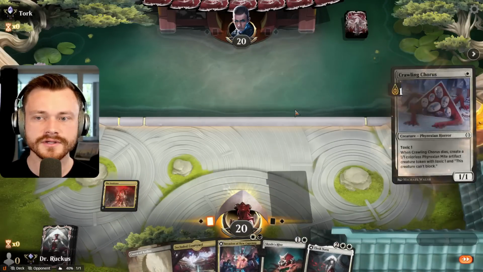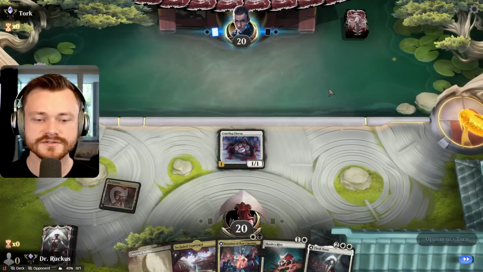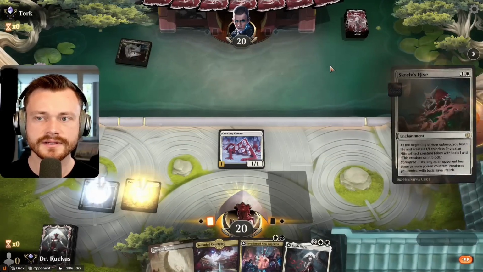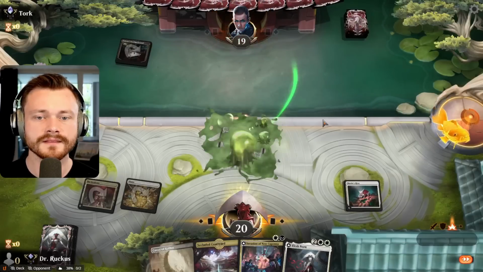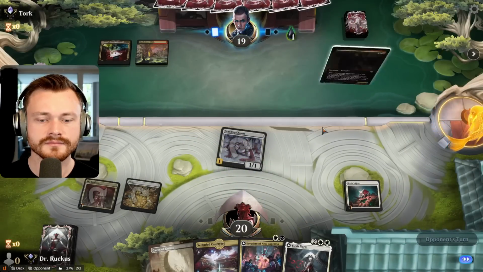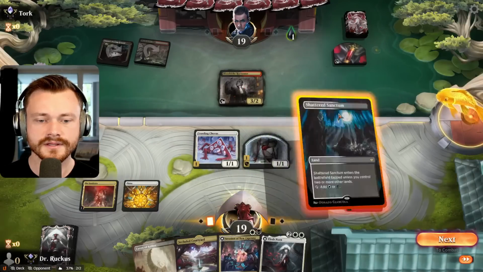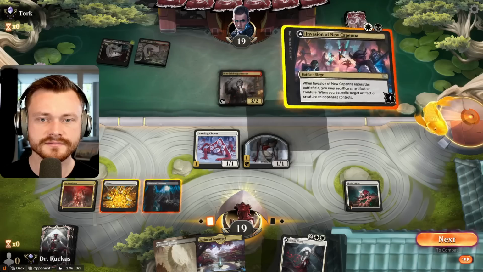Seed Core, Crawling Chorus. Give Torque the old Phyrexian treatment. Tap land, a little bit slow there. Get the Hive going, and swing for 1. Nice, they give us a target for Invasion of New Capenna. We don't have anything better to do. I think this is fine.